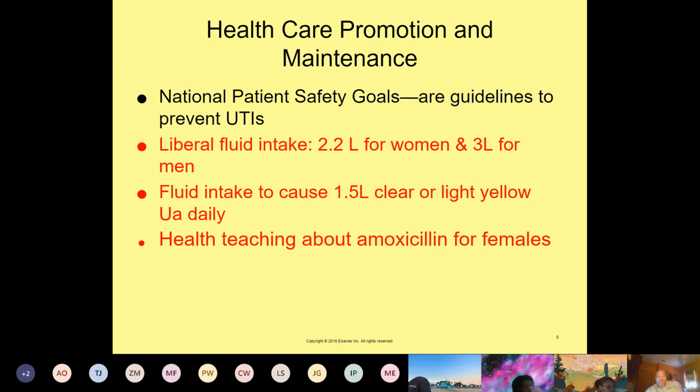So there's quite a bit here that talks about preparing for self-management, preventing UTIs, that I want you all to read. Some of it may be more common sense to you. These patients should also be taught to avoid smoking, because smoking does increase the risk of cancer in the GU system.